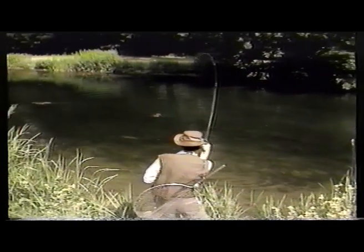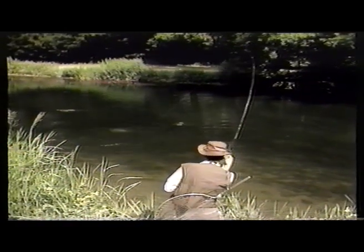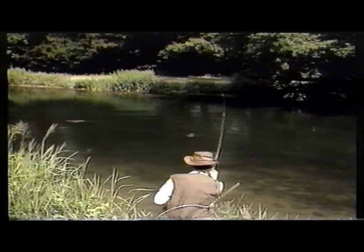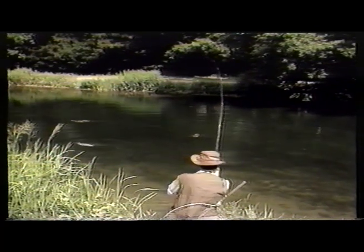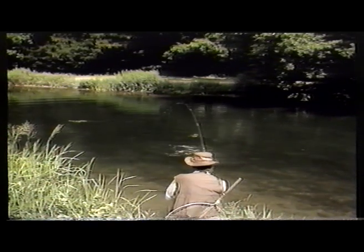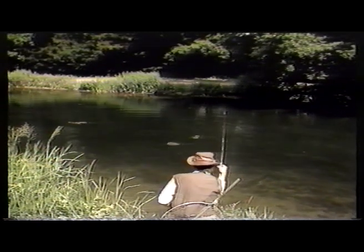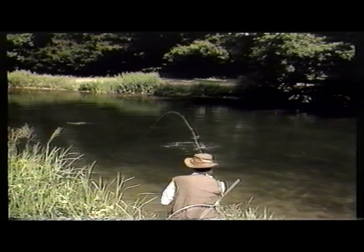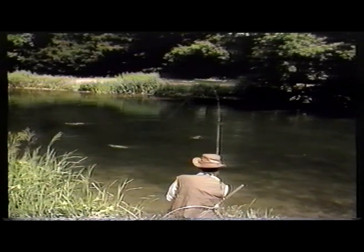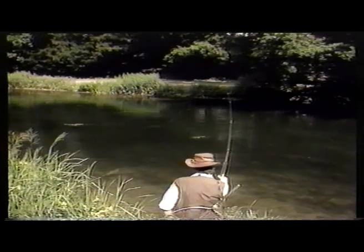You can see by the bend in the rod, the pressure that you have to put on to stop the things. And in heavy weed situations, I'd probably put even more on. There's a tail rolling up. Beautiful great tail she's got. You think you're taking the steam out every so often and then off they go again. Looks to be about 7 pounds, I should think, maybe a little more.